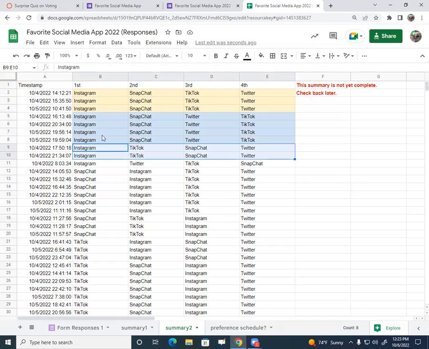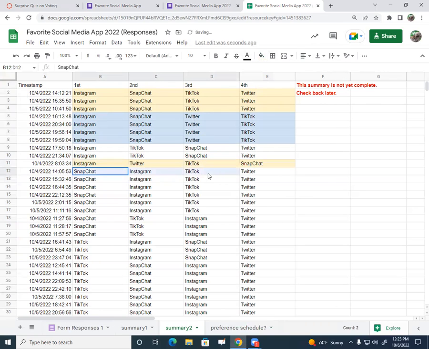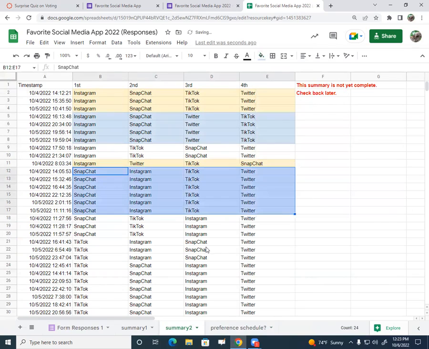And I tried to make that other table in a similar order, and we might skip some. So we can just leave that one white. This one is on its own. We ranged through a few different colors here. Snapchat, Instagram, TikTok, Twitter happened a bunch there. Got light blue. So again, we just got to find some way to keep track of the different ways things occurred. So the group of 3 there is white. And then TikTok, Instagram, Snapchat, Twitter occurred 3 times. Let's go back to yellow.